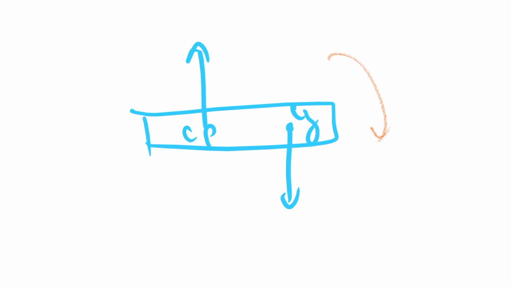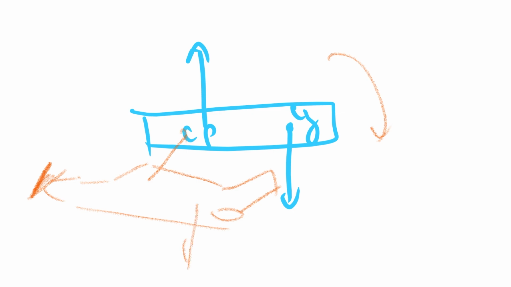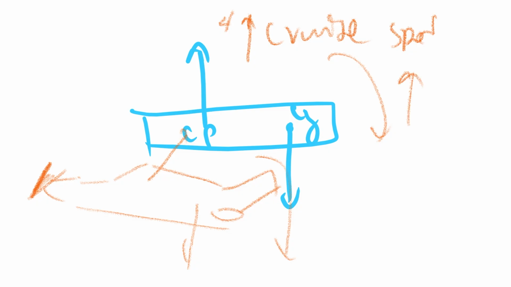So the nose will be trying to point upward, right? It will be something like this. It will try to pitch up, because this is going to be creating lift and the aircraft is going to rotate. So this is going to allow us to have a higher cruise speed. The cruise speed will be high, and the range will also be greater.